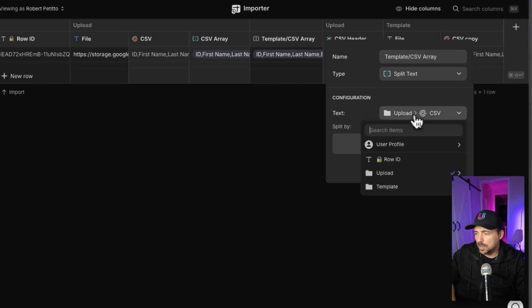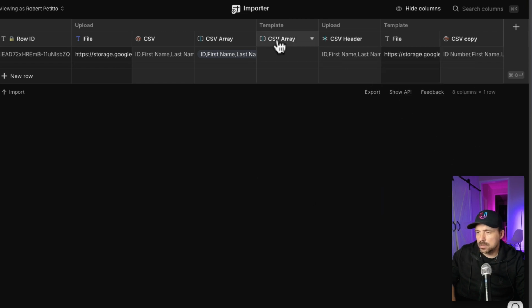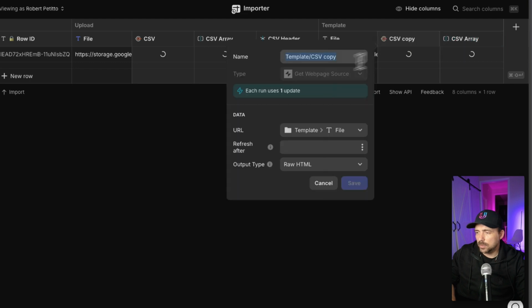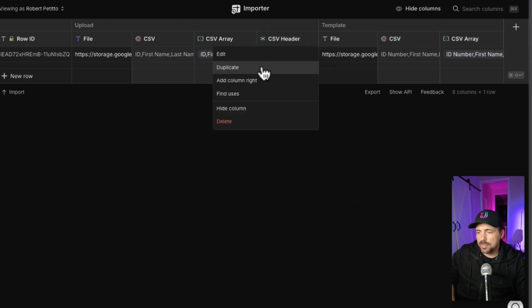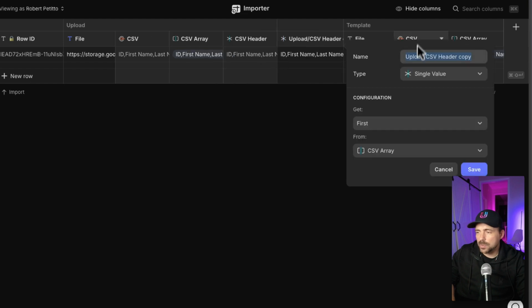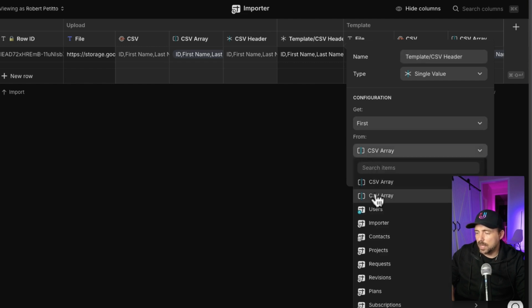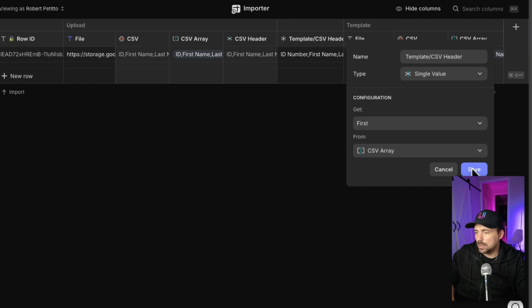And again, this will be the template CSV. Let's get rid of that word copy. Okay, and lastly, we want the template header. So we'll duplicate this one. Template. And we're going to have the first from not the CSV array, but the template CSV array. And save.